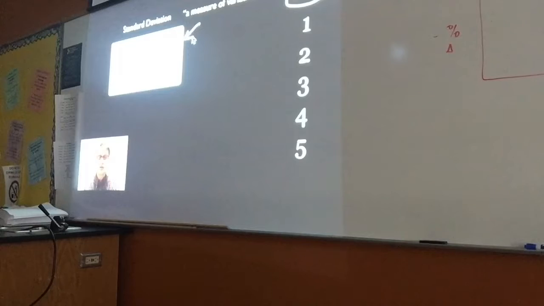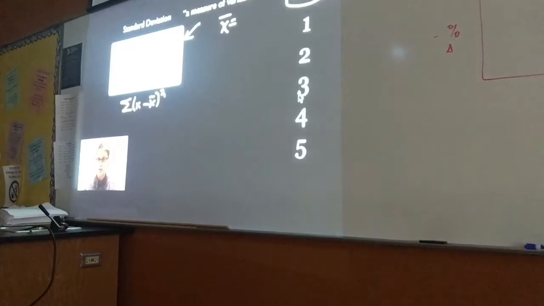So let's go to the scariest part to begin with. Let's look at what's going on right here underneath that square root. The summation of x minus x bar squared basically means that for each of these data points that I have, we're going to have to figure out what's right here, so x minus x bar. And the first thing we have to do is figure out what the average is. We have to figure out what x bar is.